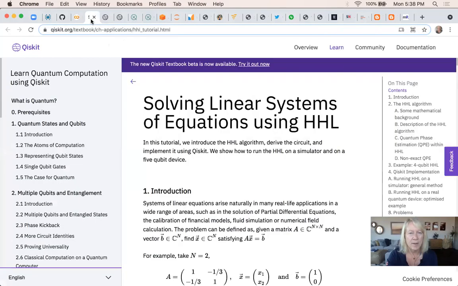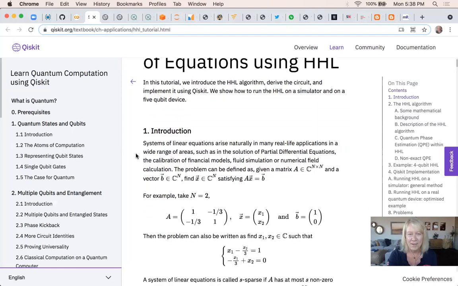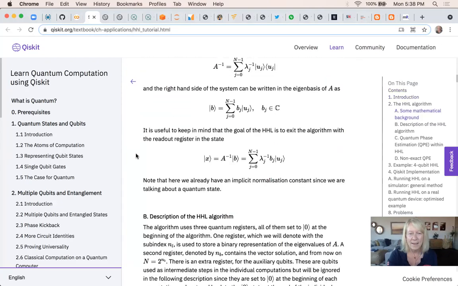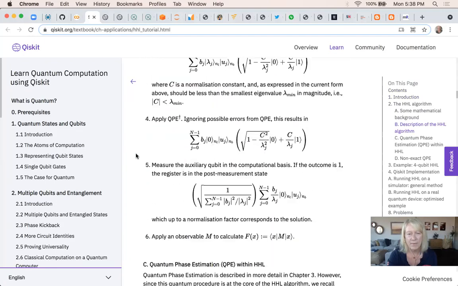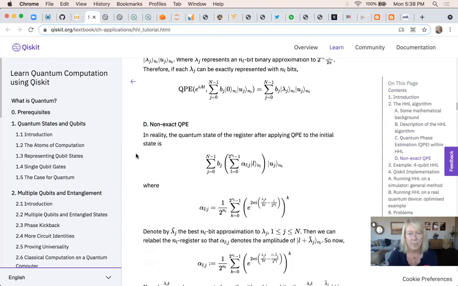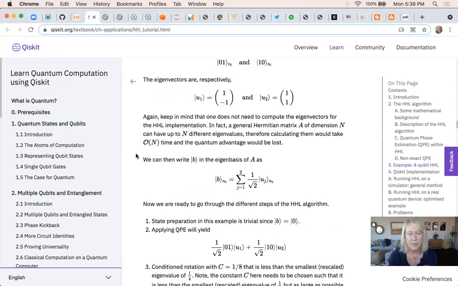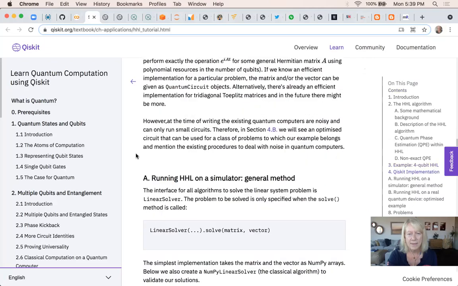So that's just Google's first example. Interestingly, Qiskit, which is the IBM Python library for machine learning, and well, it has the machine learning library, it's a general quantum library. Their first example is solving linear equations using HHL. So it is the code that the book is hinting at. Ha ha! I found it. So if you want to run the code, it tells you a little bit of math, and then you would have to create a notebook in the IBM environment, and then I'm sure they have the actual sample code on GitHub. But once you get down past the math here and go in Qiskit, there it is.